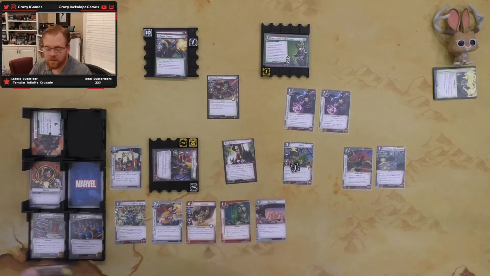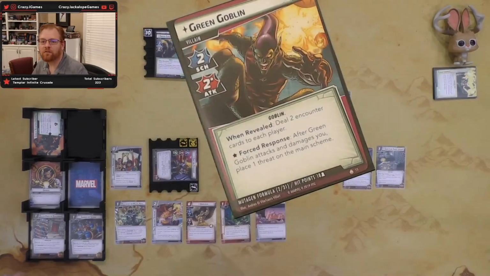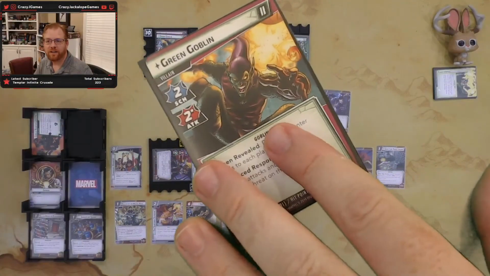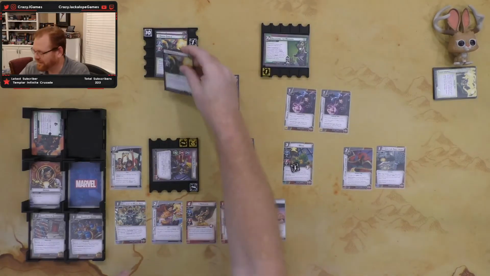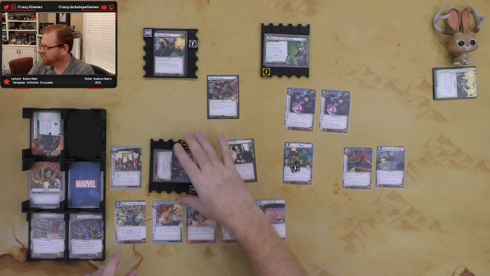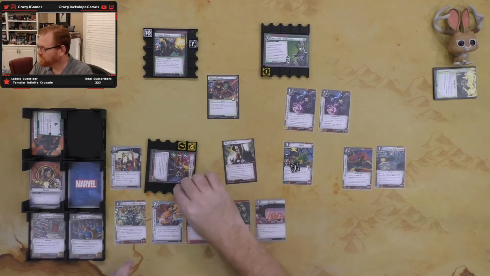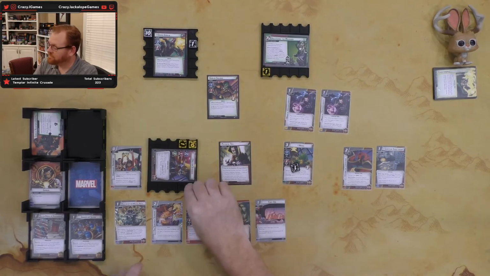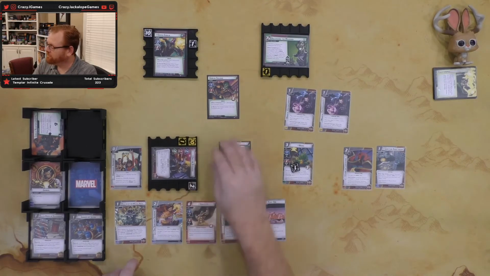And to double check here, it says forced response after Green Goblin attacks and damages you, put a threat on the main scheme. So I don't have to worry about that. Oop, you didn't damage me. And I just totally jacked up my green screen. Okay, fixed. Okay, so we defended. Don't have to worry about that. But we're exhausted there. So then the Goblin Soldier is going to attack, and we're going to take 1 from that. I'm okay with that. It's not a big deal.